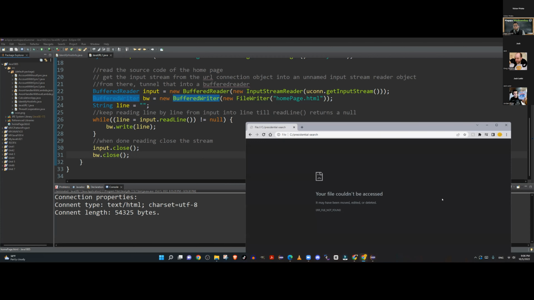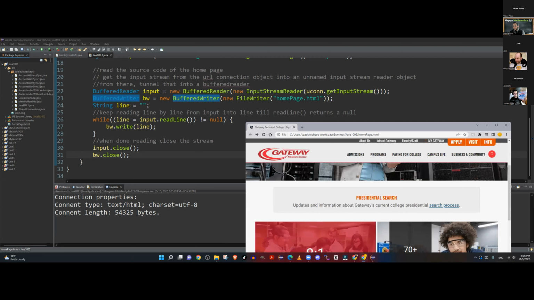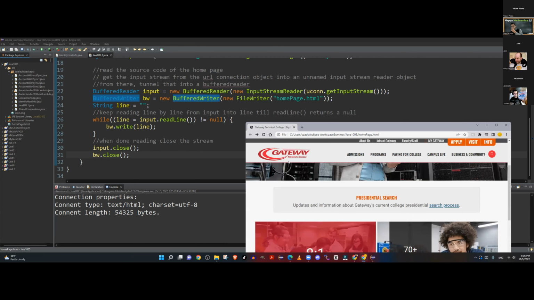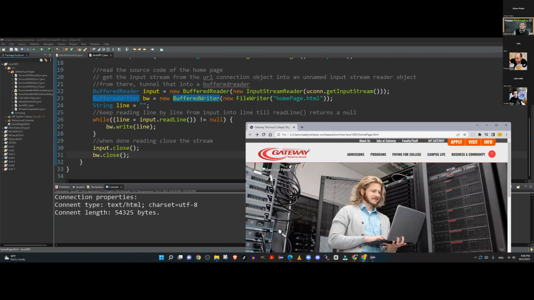If I click on any of these links, they are not going to work because I did not copy them. Anybody who is trying to do that will copy everything over and restructure their website so that it may look like you are on this website, but you're actually on their website.